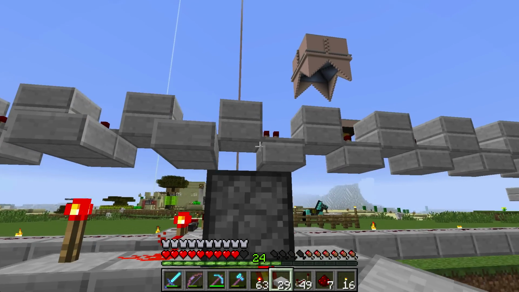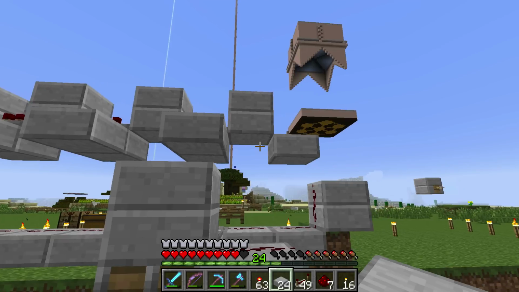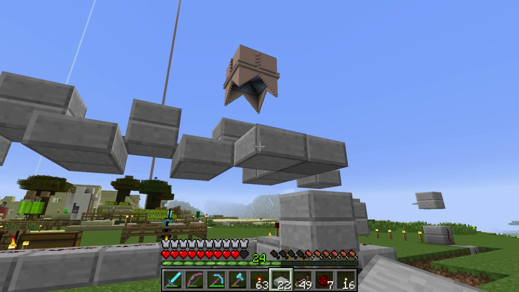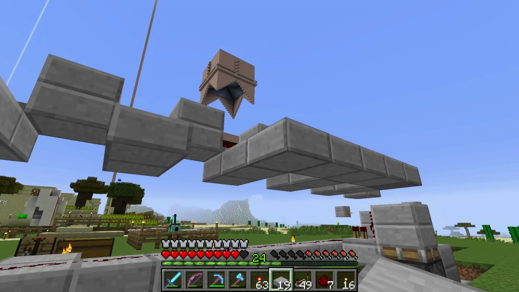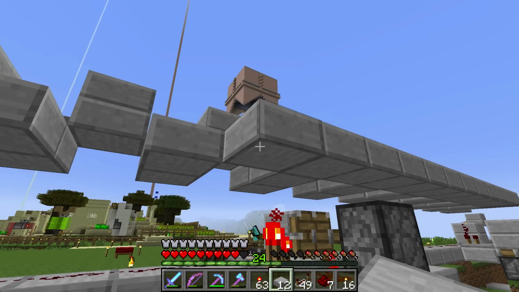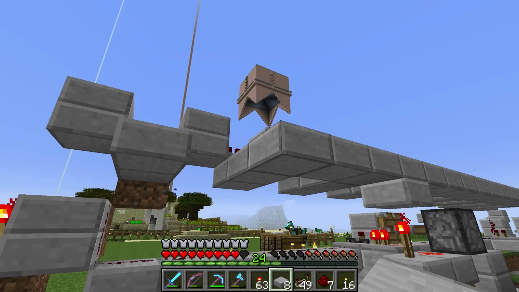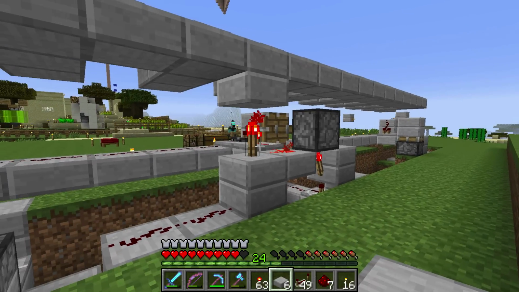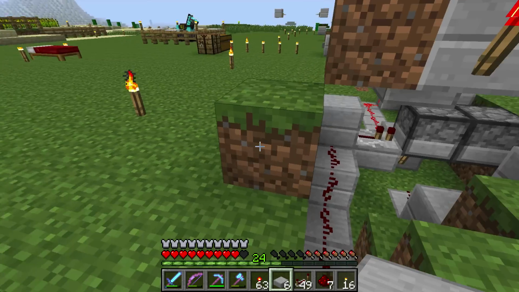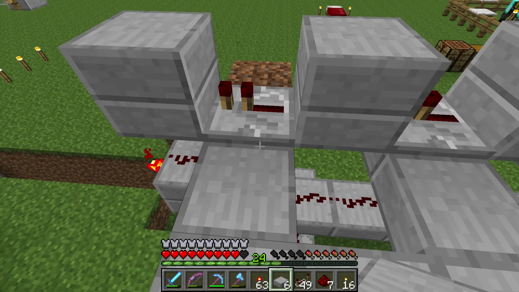Then we're going to pull these out like this, because we're going to put some repeaters on these. Right there. And then this guy comes back like this, all the way back. That needs to be a full block, not just a top slab. The reason we want it to be a full block is because this torch right there needs to power that block. And you will see why in just a minute.